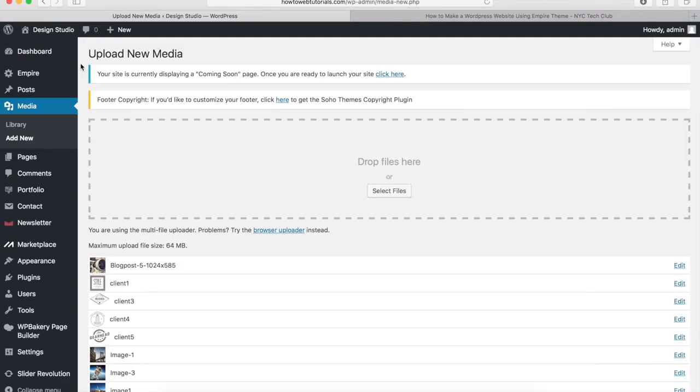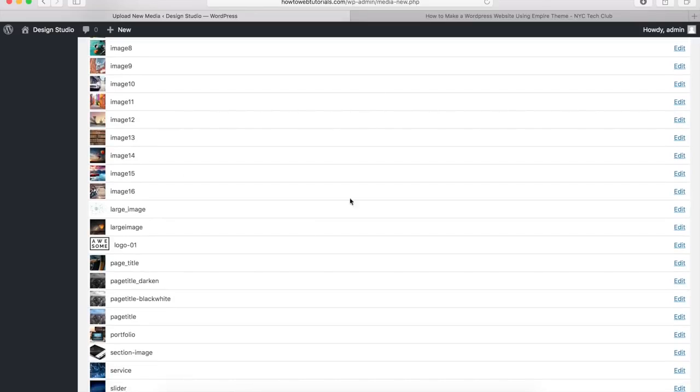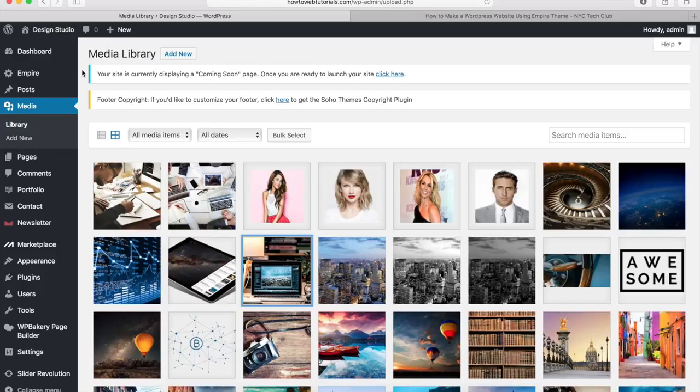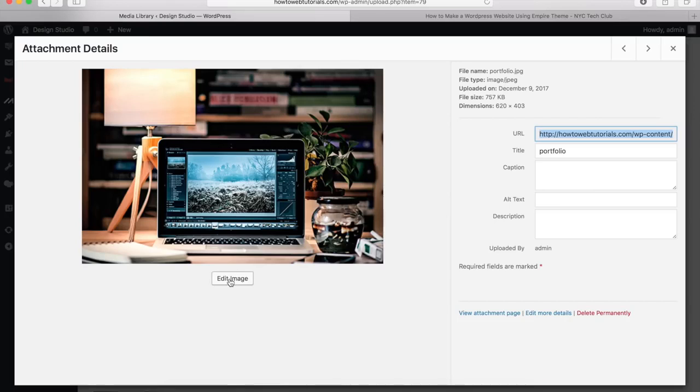next step. And once everything is uploaded, you should see all of your images down here, and if you want to edit these, you can click on the edit links right here to edit each of these images. Or what you can do is go up to the top to where it says media and click on library. And once you're on the media library page, you should see all of your images right here. And I'll show you how to upload images one by one as you make your WordPress pages a little bit later. But if you're on the media library page and you want to edit any of these images, just click on the image that you want to edit and then click on the edit image button right here.